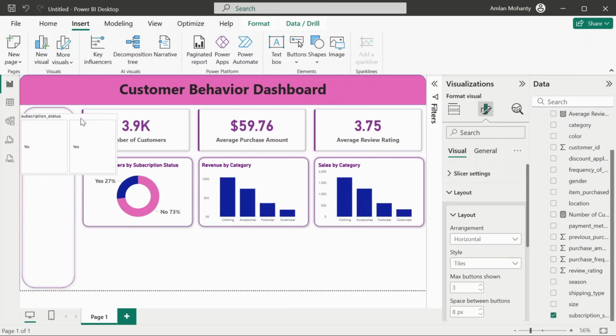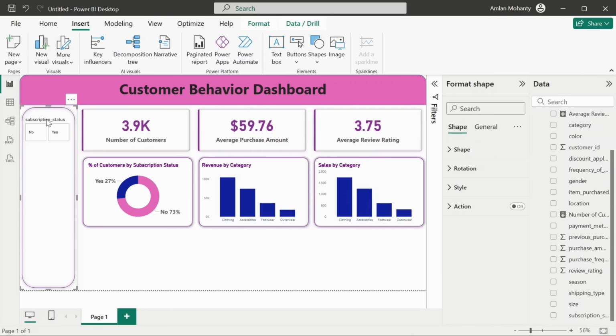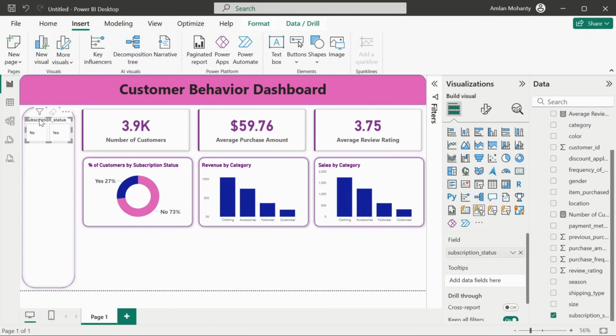So we just have to go here and adjust this. Let's do it. Let's align it to the middle. Perfect. And let's change the name to subscription status. Click on enter. Perfect.